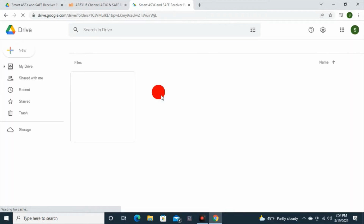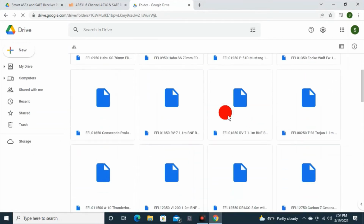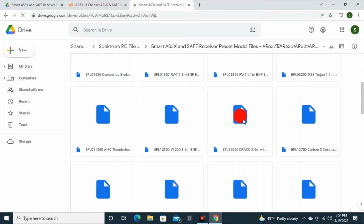It leads us to the Google Drive. This is Spektrum's Google account that they have shared with us. And here's a list of planes that you can choose from. There's other menus in here to do all kinds of stuff and download other things for your chargers and all kinds of stuff. But this took us directly to what is available for the 631.